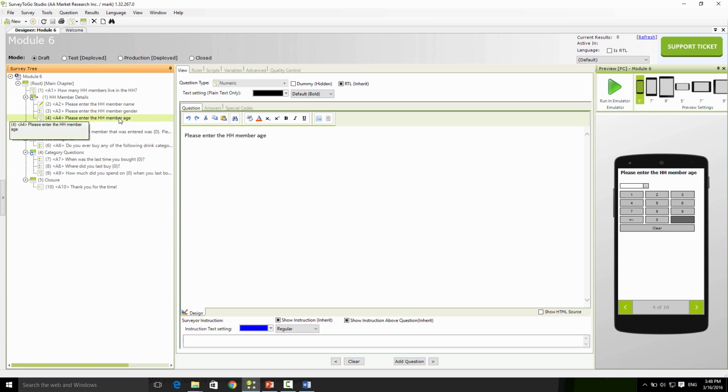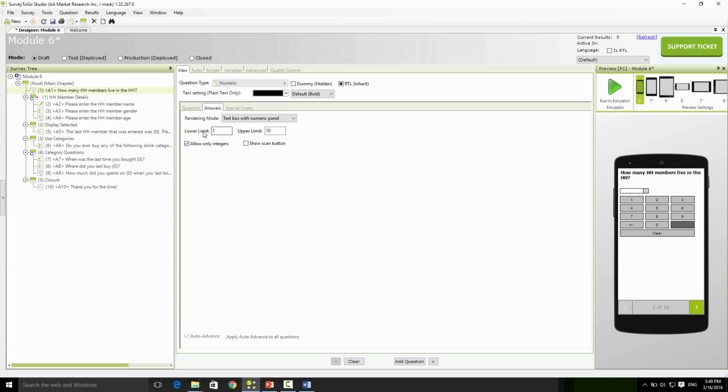And we have a numeric question that asks about the age. If you remember, we were instructed to limit the number of household members to 10, so as you can see in that numeric question, I limited it between 1 and 10. And of course, because we speak about household members, so people, we only allow integers.